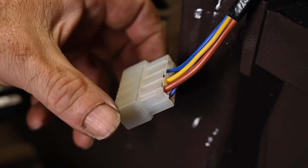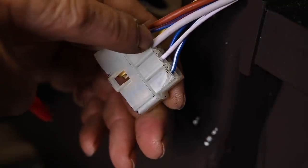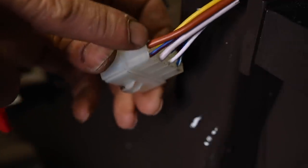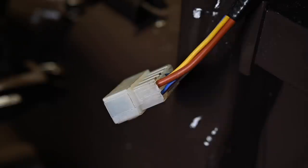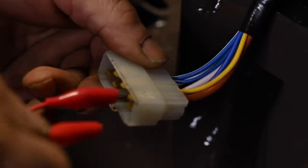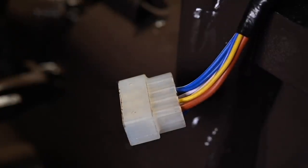We've got the front wiring loom installed. We know the big white cable comes from the solenoid for the starter motor, and the big brown one comes from the battery. So if I connect a test clip between the white one and the brown one, the starter motor should turn. Let's try and see what happens — there we go! So this is how you can check things in a very simple way. We are done with the front wiring loom — that wasn't very hard. Now we're going to install the wiring loom inside the dashboard.